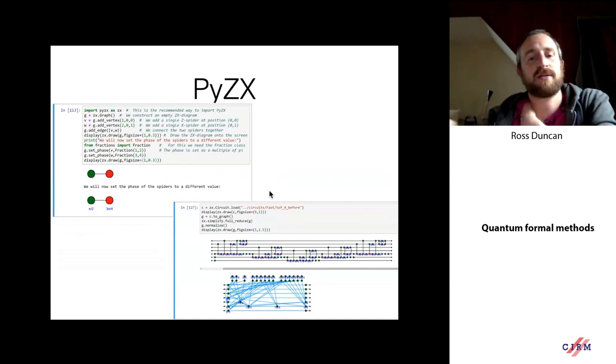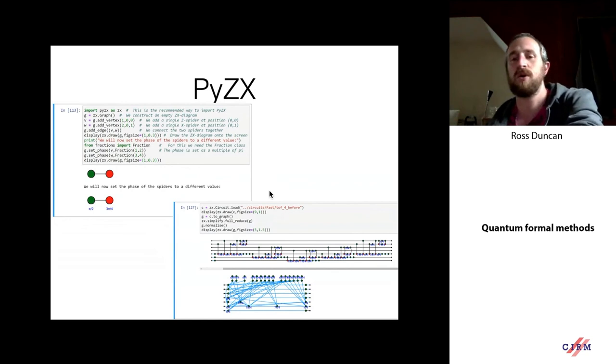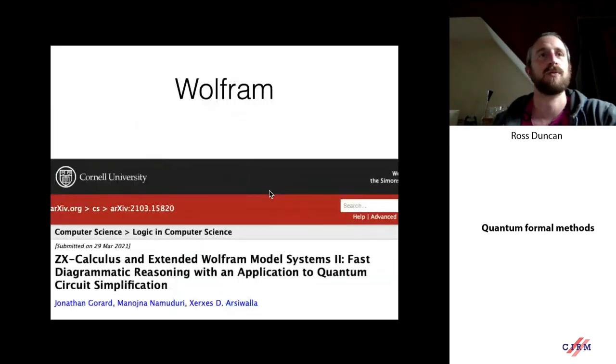And in fact, PyZX implementations of circuit simplification routines are, I wanted to say they are currently the best, but it's been an ongoing battle between the PyZX team and a few other groups who are working on this. So I would say with high probability, the ZX calculus method of doing T-count reduction is the best, but that might be slightly out of date. There are other tools available if you're really into this Wolfram language. Some people working at Wolfram have recently started using ZX calculus to try their quantum circuit simplification.